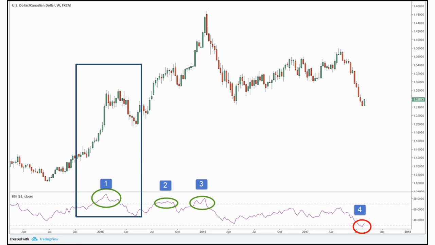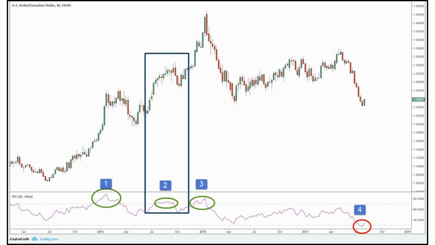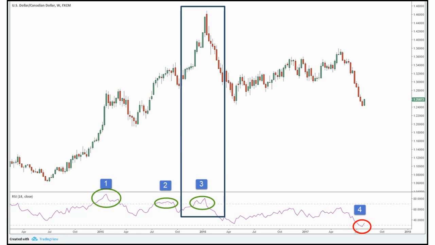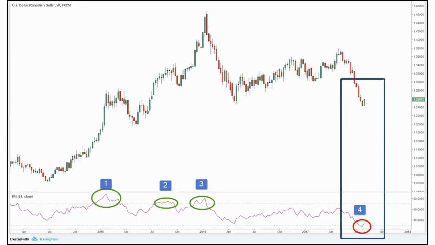Number 1, after a long run, the RSI becomes overbought and price begins to consolidate and retrace, which works off that overbought condition. Number 2, after a 6-month run occurs and we hit overbought again, this time we get a small retrace in price. Number 3, price runs again and we have another overbought condition and we get a 1-week bearish engulfing candlestick that finally turns price. And number 4, price has broken out of a channel, and after a few weeks of just free fall, oversold conditions occur on the RSI, and we see signs of a weekly reversal.